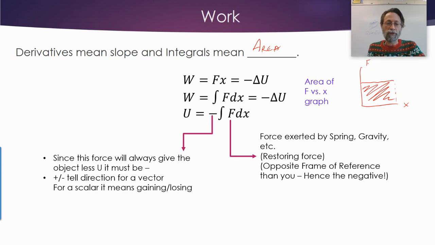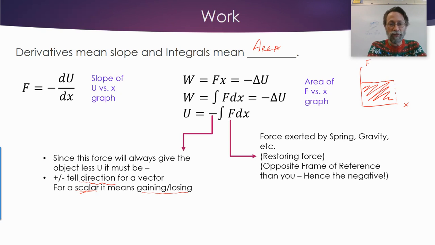The negative you can also think through whenever we talk about energy. So energy is a scalar value. Remember that with vectors, the vector tells you the direction that the object is going to go. But whenever we talk about a scalar value, the positive or negative tells you whether you're gaining or losing energy, which you could think of as kind of like a direction also, but it's not a direction in terms of what you're thinking, like north, south, east, west, or positive x, negative y, those kinds of things.